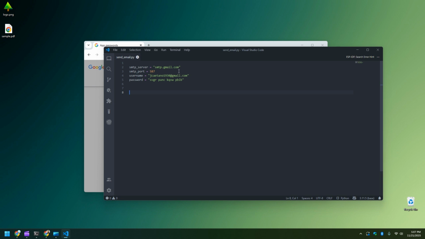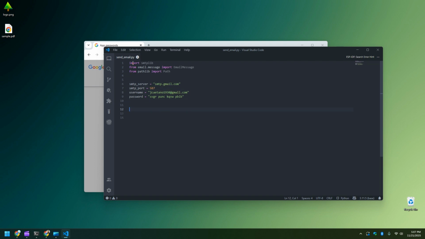Alright, let's continue. Let's already import some stuff, such as import smtplib. You don't need to install this, it comes with Python. Also from email.message, let's import EmailMessage. And already we can import the pathlib Path. From pathlib, import Path. We will need that later.